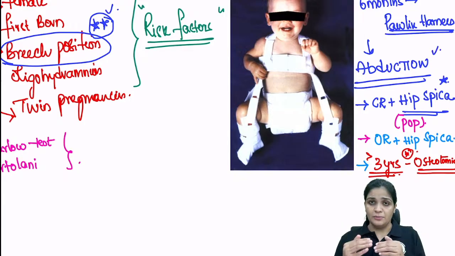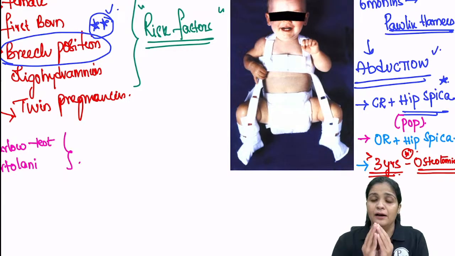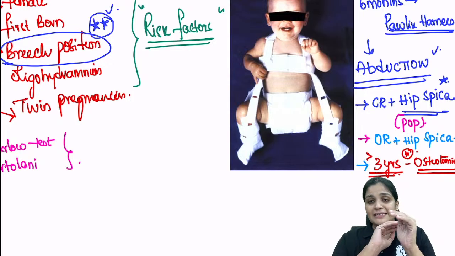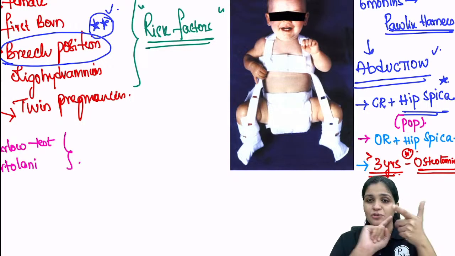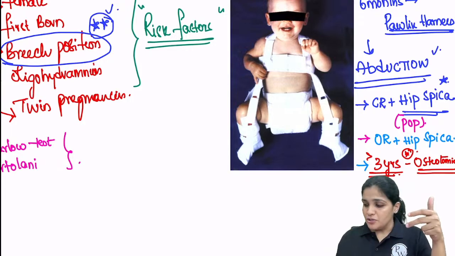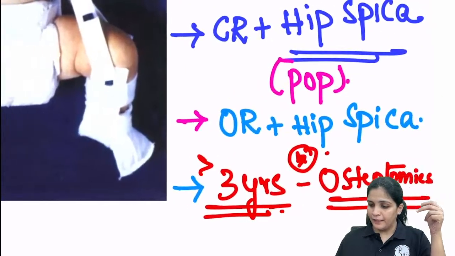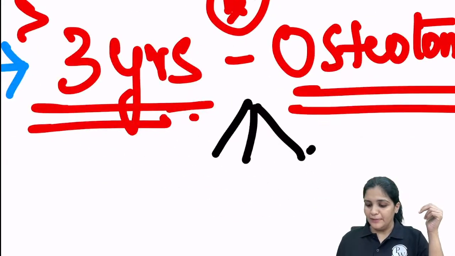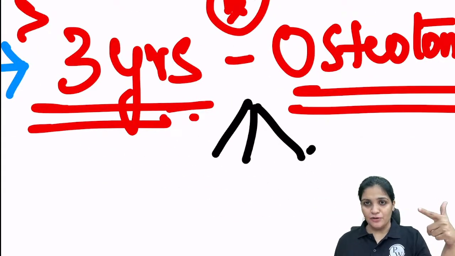You do an osteotomy. You have to do a certain very complex surgery where you are going to put the acetabulum. There are certain osteotomies, you can go for pelvic osteotomy or femur osteotomy. So pelvic osteotomies are certain. As we are preparing for INI-CET, I want to name them also. So we have names of that osteotomy.